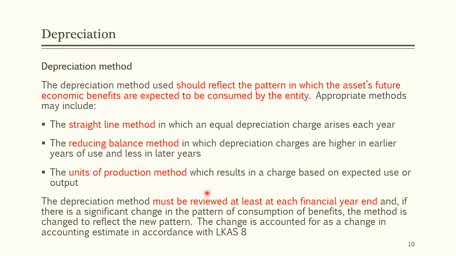Depreciation method, right? You know there are three methods prescribed in the standard LKAS 16. Those are the straight line method, reducing balance method, and units of production method. Whatever method we use, it should reflect the pattern in which the asset's future economic benefits are expected to be consumed by the entity. Based on how we are going to consume those benefits, we need to determine what method to adopt to depreciate these assets.